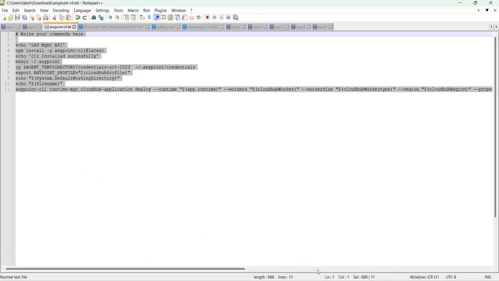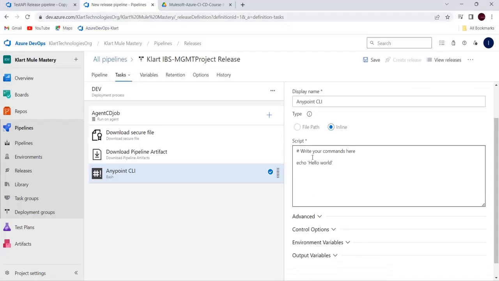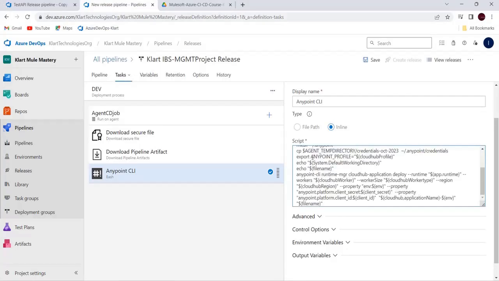Okay, so let me just copy everything, paste it here. So all the properties like this app.run, whichever are there in the dollar and braces, you know how to read the properties, that YAML file properties, you know, right? How to read that. So just like that, we have added all the multiple properties here. We need to pass the values for these properties by using this variable section.